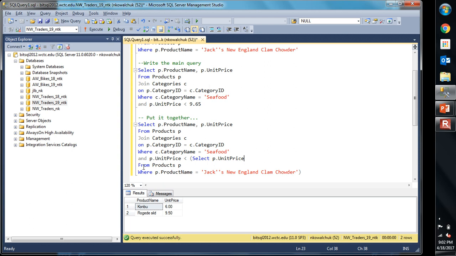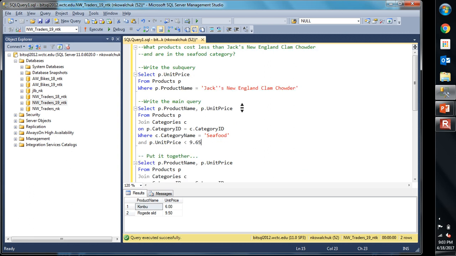And just to make this less confusing, I like to tab these in. So we should get the same results here. So that's a single row subquery in our where clause. It returns exactly one row and one column.